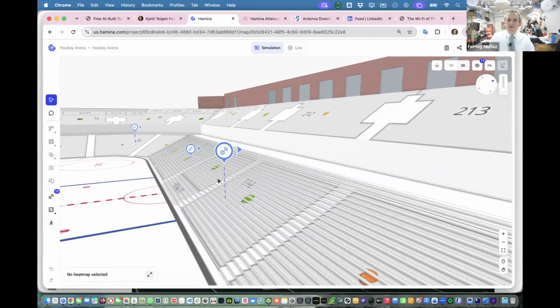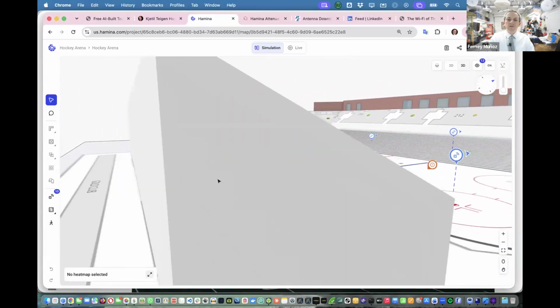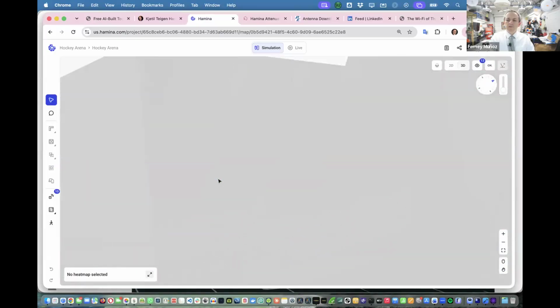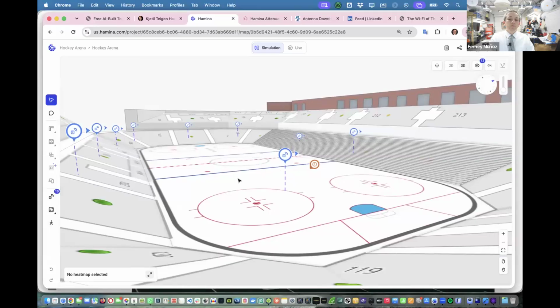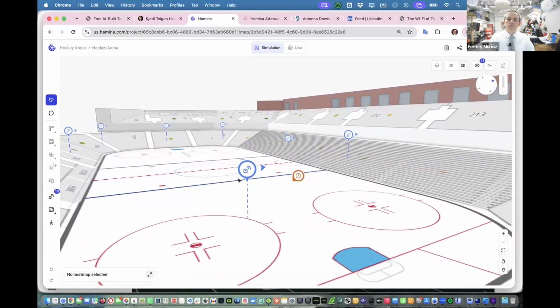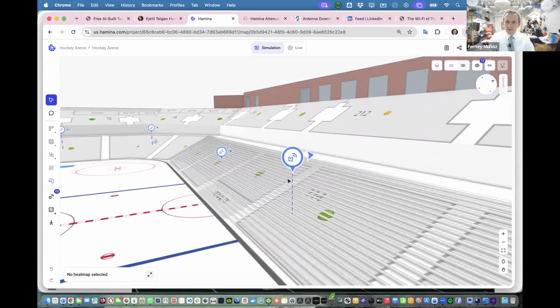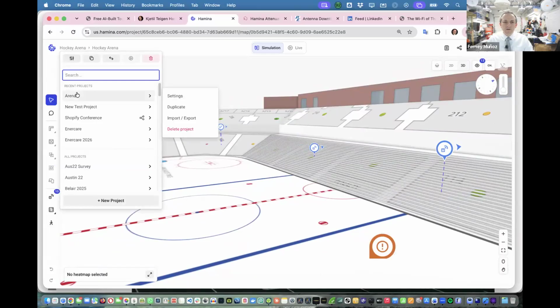So, fear not, the size of this project is everything we've learned this week, but I will show you some basic concepts. Not that we're going to go and do every little bit of it, and then it's up to you to use the tool. You have a license, you have the floor plan, and now we're going to get some experience designing some stuff. We go back to the one we just created called Arena.